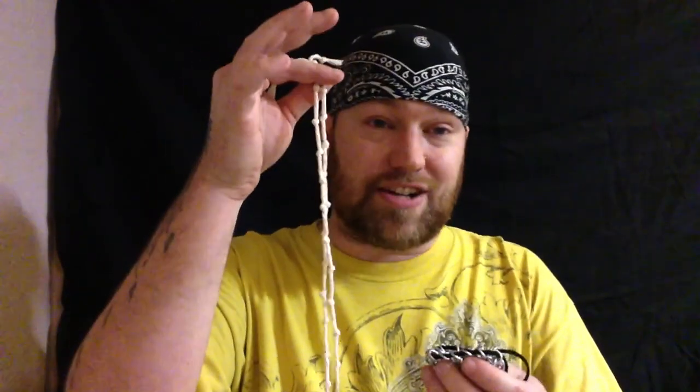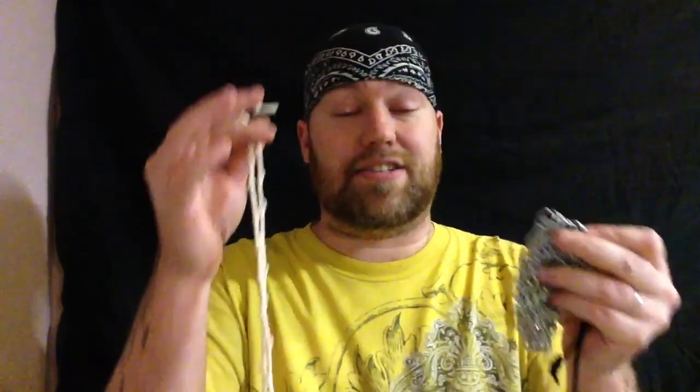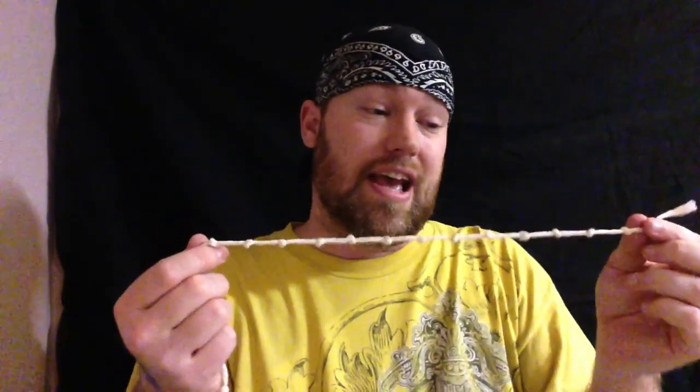So anyways, I saw a couple pictures of people using strings. Now, they also used sticks. Once again, like with the chainmail dice bag, I want the feel of the game, and I thought, wow, this is really cool because this is what they actually did. If you were to go back to the time of castles and knights and all of that good stuff, this is what they would be measuring with. So it has an organic feel to it, along with the chainmail. But I tightened the heck out of these knots as I made it.